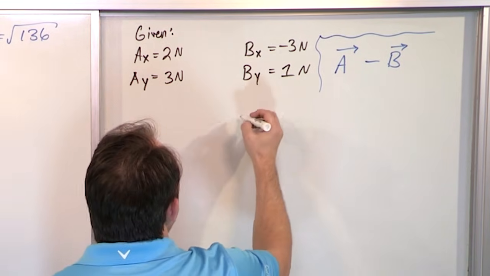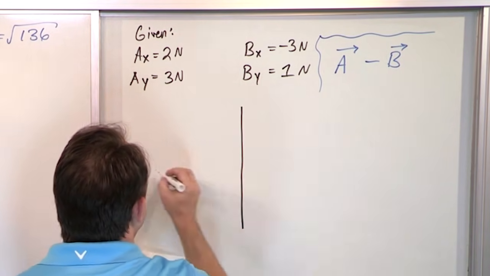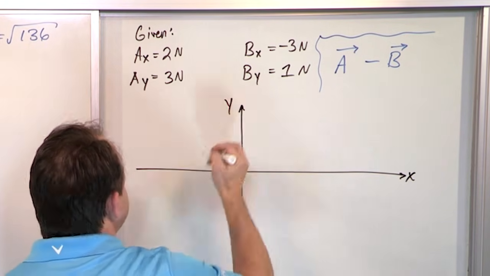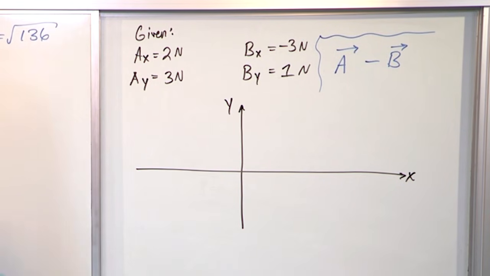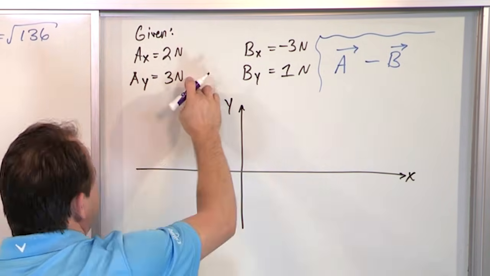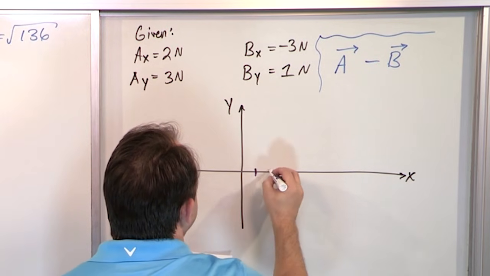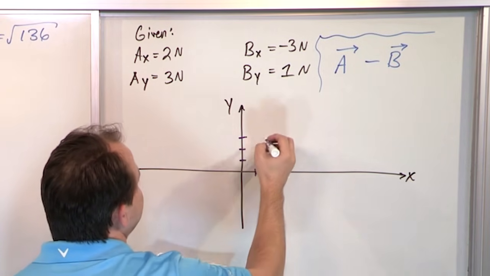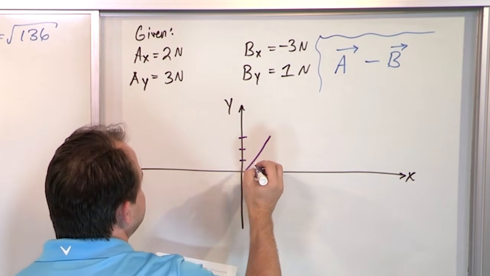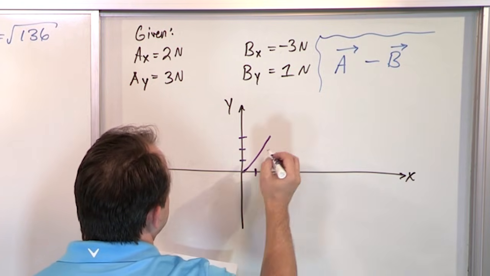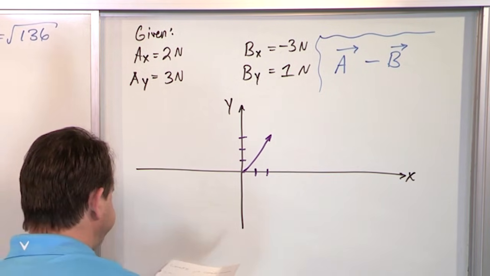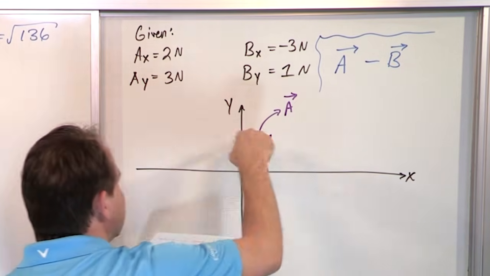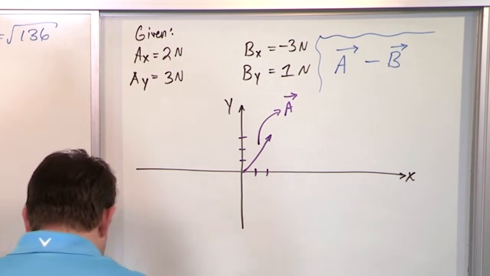But before we get there, let's take a second to draw these vectors. I always recommend you draw stuff for your problems. So I'm going to draw this to make sure that we're on the same page. For the A vector, it's 2 for x and 3 for y. So 1, 2, 1, 2, 3. Put a little dot right there. 2 for x, 3 for y. I can draw this vector here, it's kind of sloppy since I didn't draw it to the origin. And I'm going to tell you that this is vector A. I just don't want to clutter it by writing it down there.